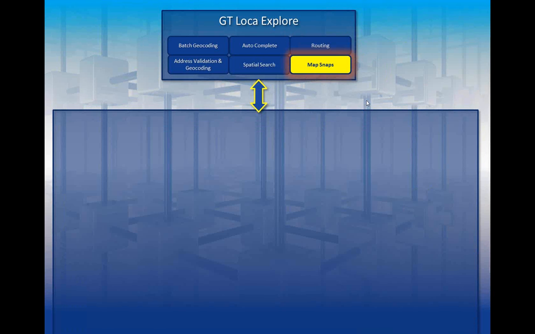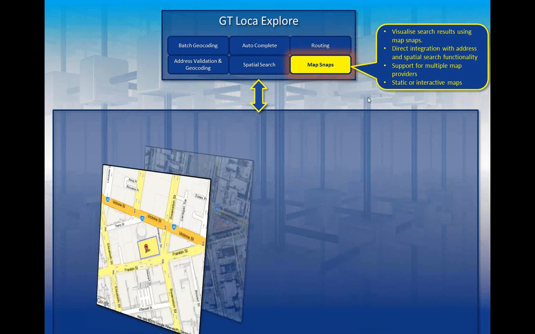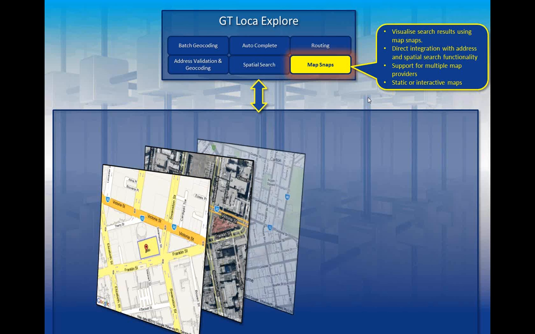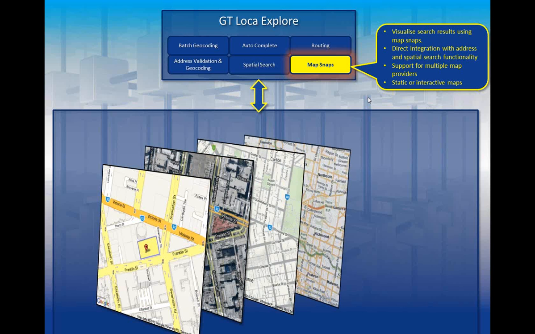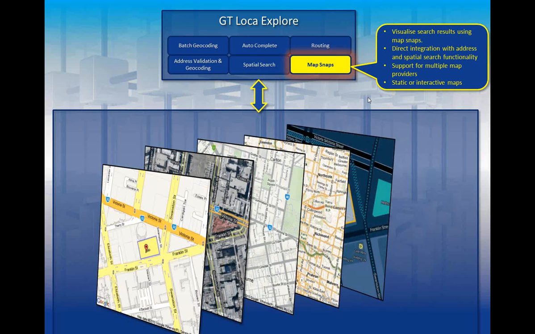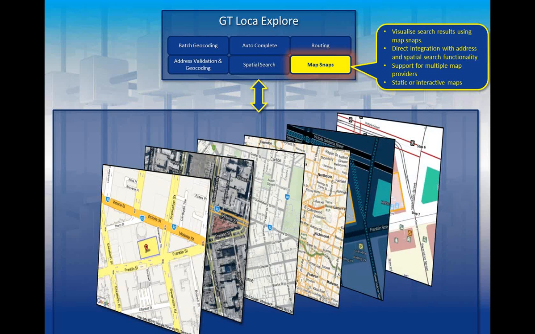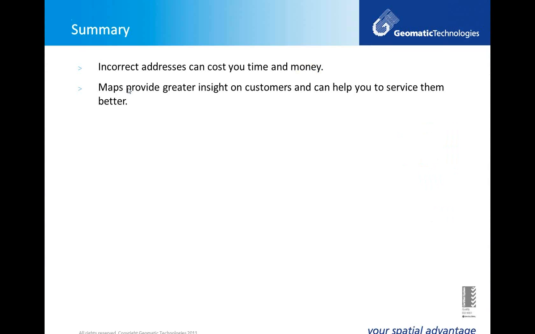So the last feature I wanted to cover off is about visualizing search results on a map. What this means is that you can use GT Loca Explore not only to answer your questions, but to display those answers to users. And so maps that can be returned can be easily integrated. You'll see here we've got Google Maps, Bing Maps, OpenStreetMap if you want to go down that path, and even if you've got your own map preference as well, you can do it over street directories. We can integrate all of those, and we can embed them not just back into the web result, but also into documents, so document templates like Microsoft Word.